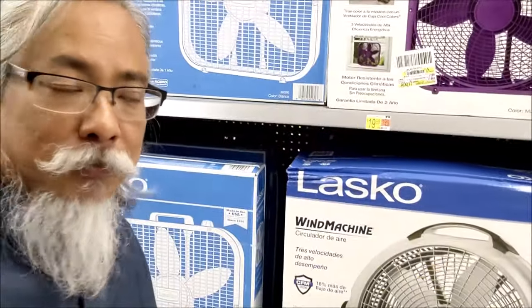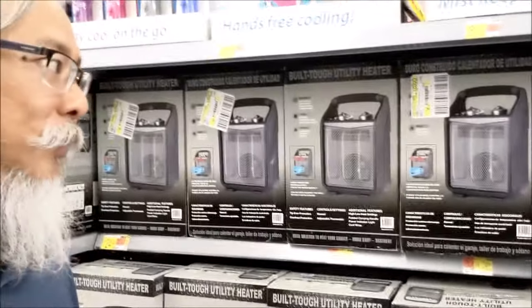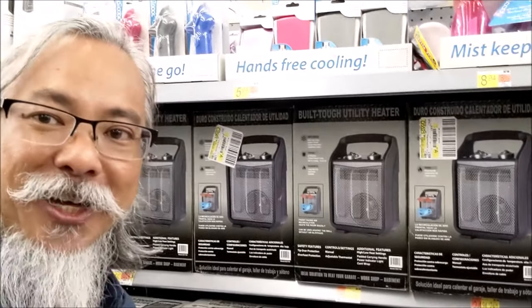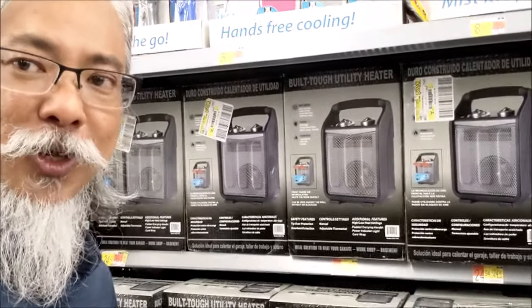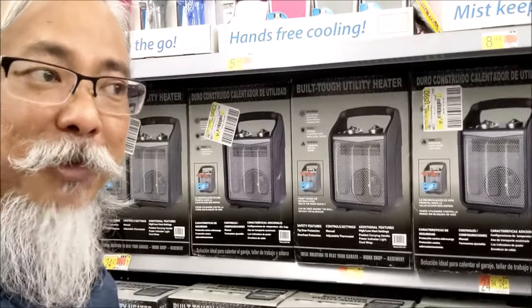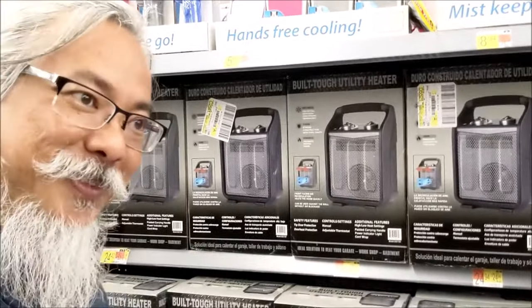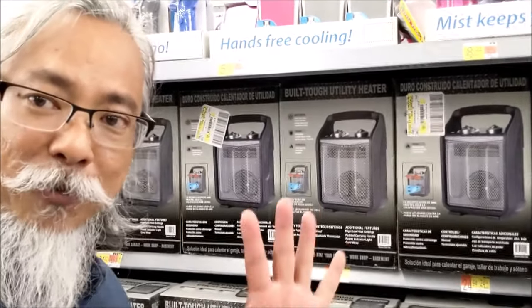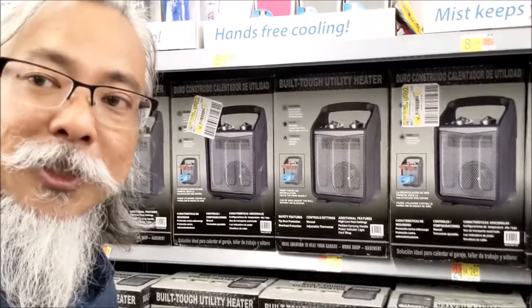For the winter, I recommend this space heater. The space heater will keep you warm and toasty indoors as you enjoy the RV. You can actually set it up outside to keep your feet warm, but that's what the campfire is for — so indoor use is ideal. The number five item for the winter is the space heater.